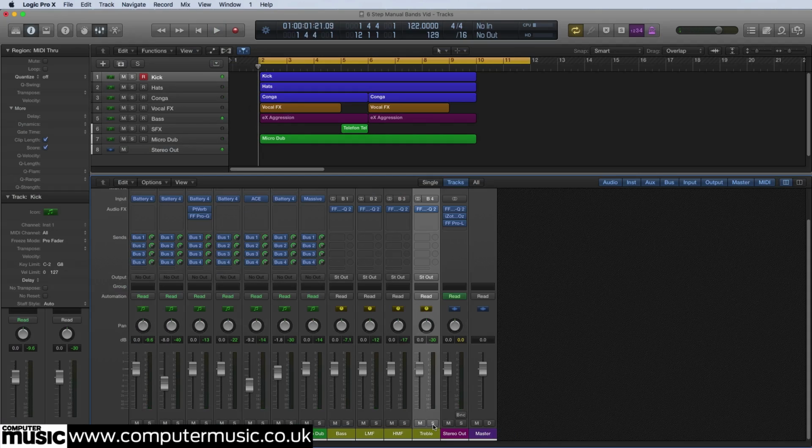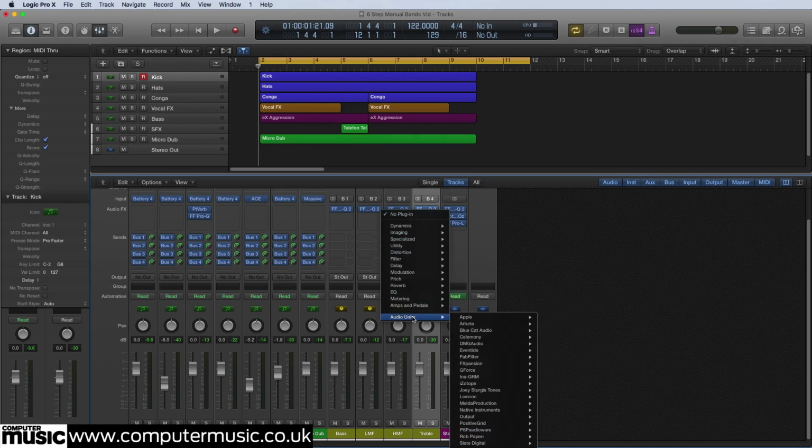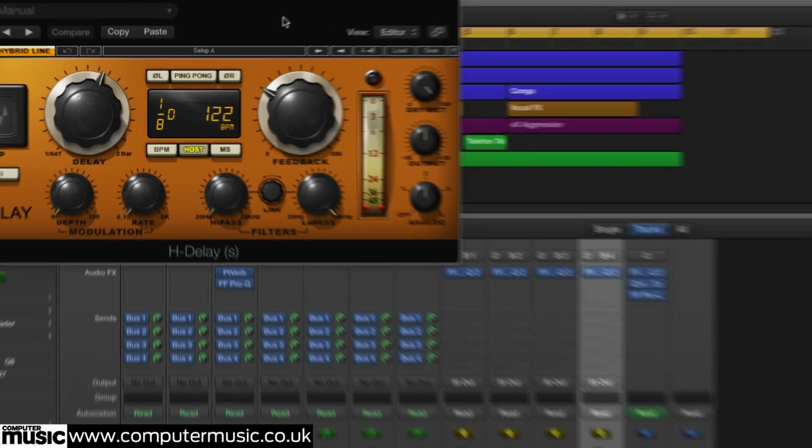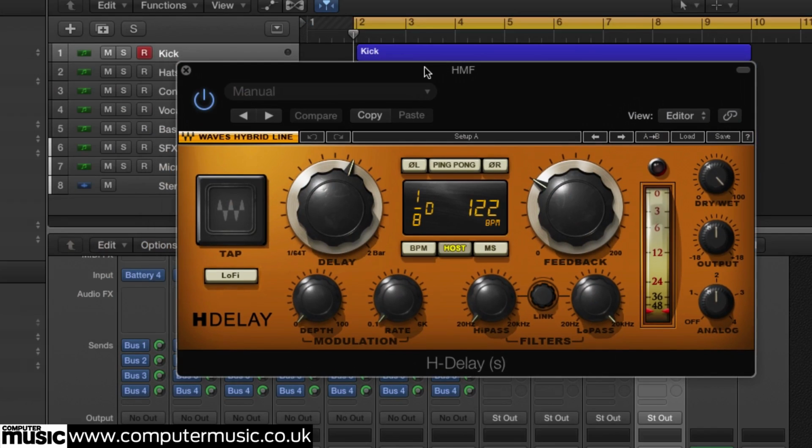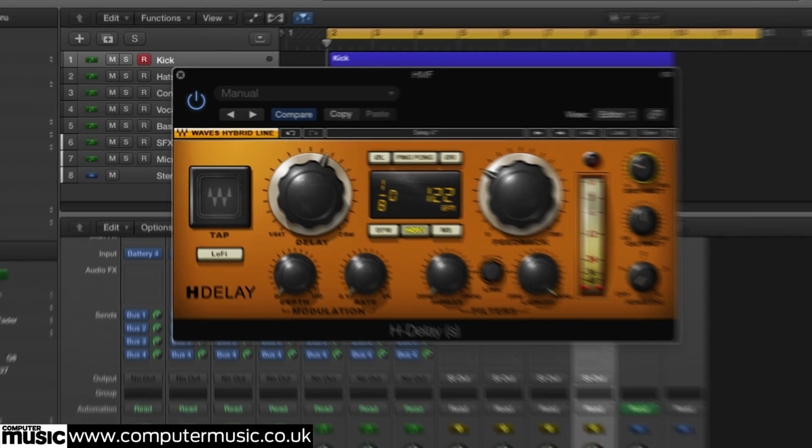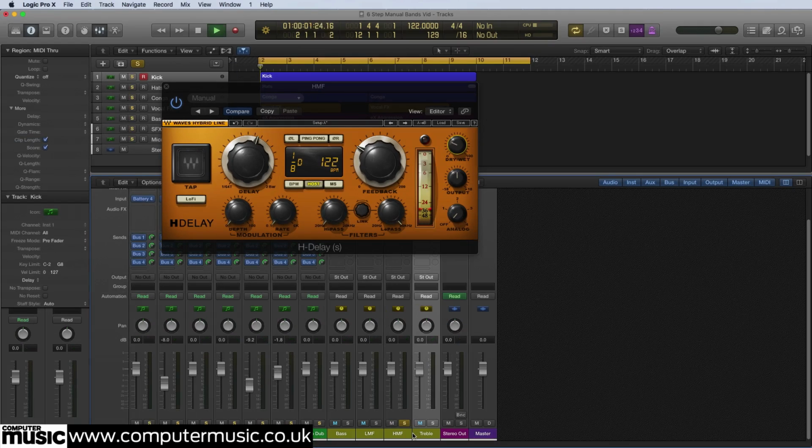Great, and now what we can start doing is thinking about the sort of effects we'd like to apply to each band. So in the high mid band, what I'm going to do is to select Waves H-Delay. And what that's going to let me do is to dial in a delay. In fact, I do want a dotted eighth note. I'm going to roll off this analog band here. Now, I don't want this 100% wet. I want a combination of the original dry signal and some delay. Let's just solo this band so we can hear this.